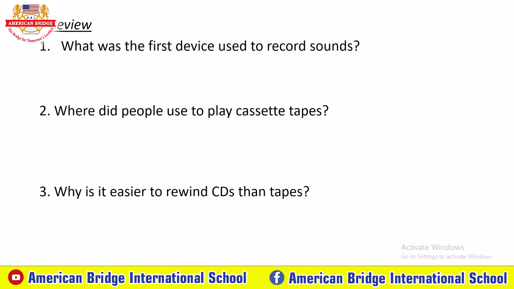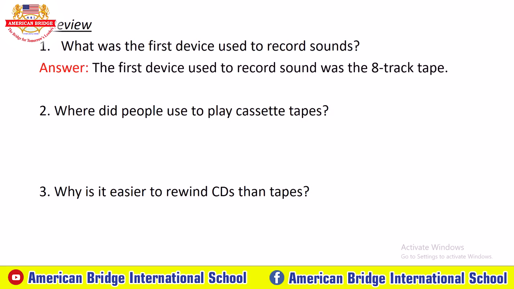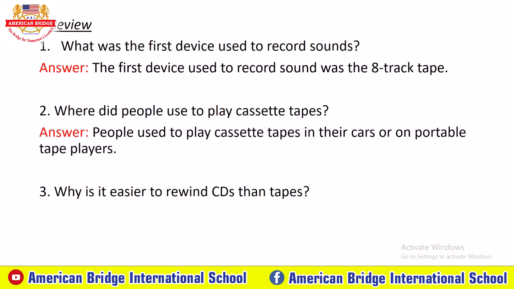Okay, everyone, so we have three questions. One is, what was the first device used to record sounds? Have you got the answer? All right, the first device used to record sound was the 8-track tape. Good job. Now the next question is, where did people used to play cassette tapes? People used to play cassette tapes in their cars or on portable tape players. Our last question is, why is it easier to rewind CDs than tapes?